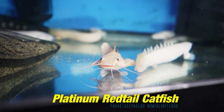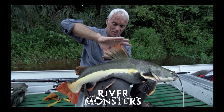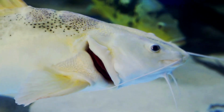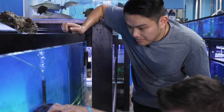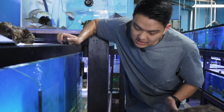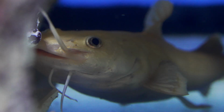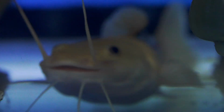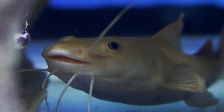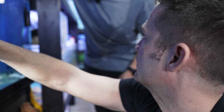So what makes this one so special? So everybody has seen a regular redtail catfish before, but this one, obviously, it's solid white. He eats typically tilapia, shrimp. We try not to feed him live food since that can spoil the fish. Plus, it could also have harmful parasites in there, so we want to just avoid that altogether. This one goes for about $1,150. I'll take 2 of them. Do you have 2 of them? Just this one right now. All right, let me know when you have 2. Yeah, for sure.